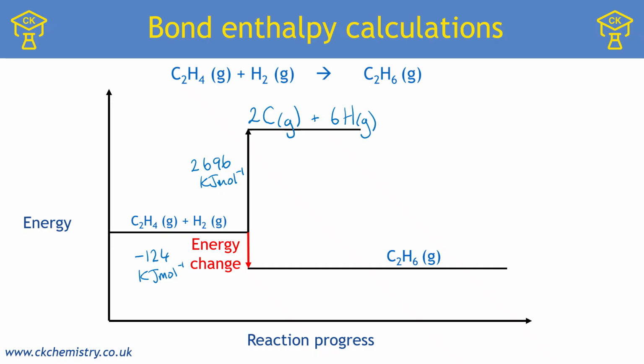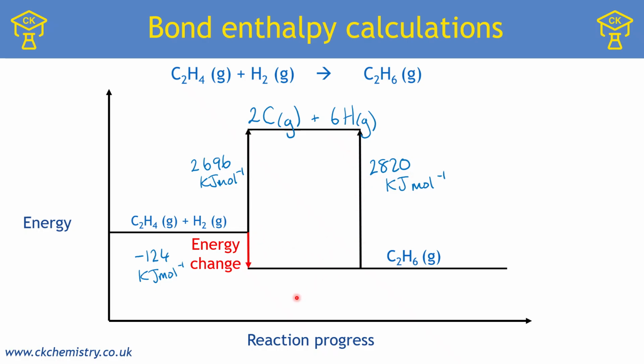And then the other number that I calculated, the 2,820, was doing the opposite process to ethane, or rather the same process. So this number is the energy that would be required to go from ethane down here to the same middle point. So breaking it up would take in, because breaking bonds is endothermic, 2,820. So both of these arrows are going up.